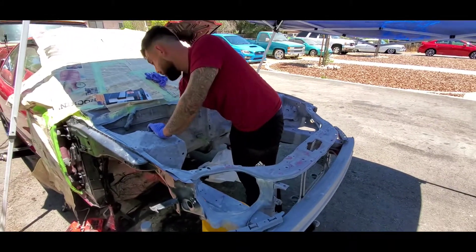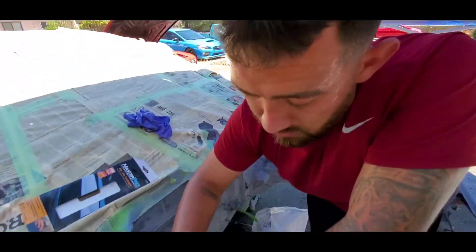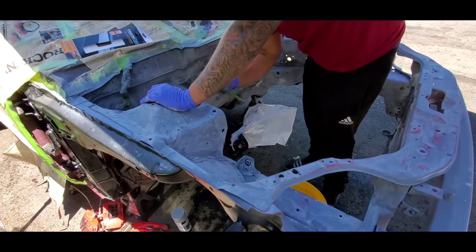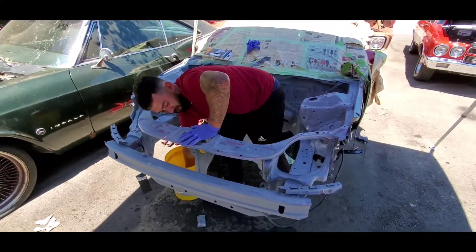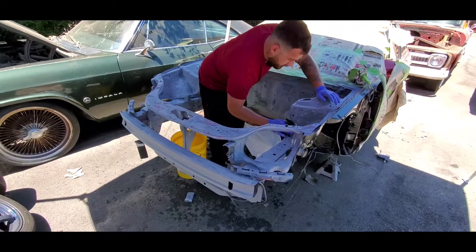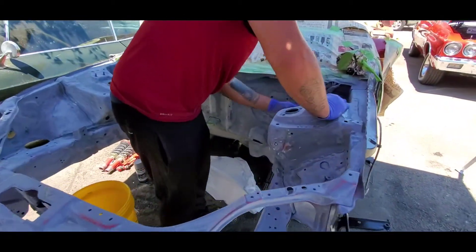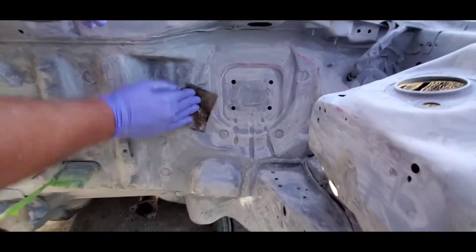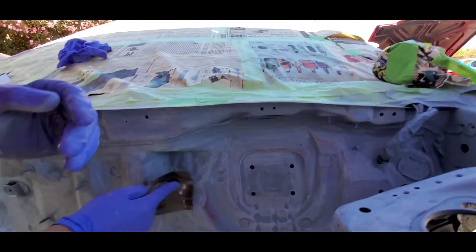Back at it again — I'm sweating bro, look at you putting in work. Sanding it down right now, work hard play hard. Then we're gonna put another layer of primer on. Wet sand it first, get all that gunk off, see what's stuck to the car. It's looking good though — you guys see a difference? I see sweat dripping down your face.